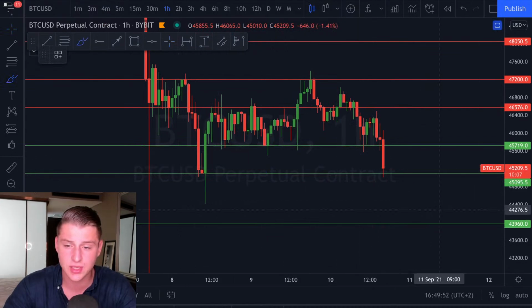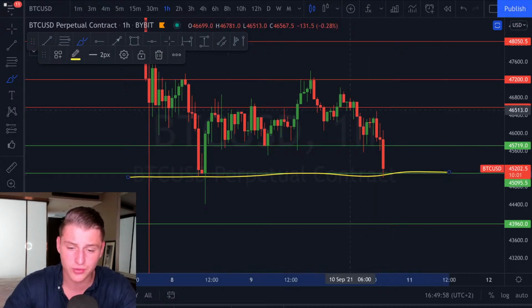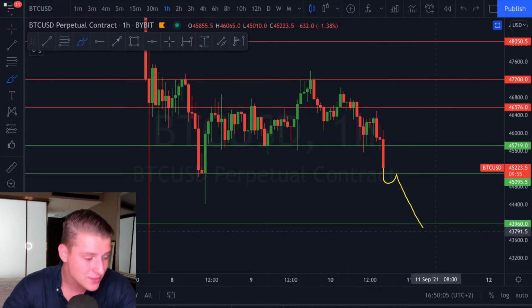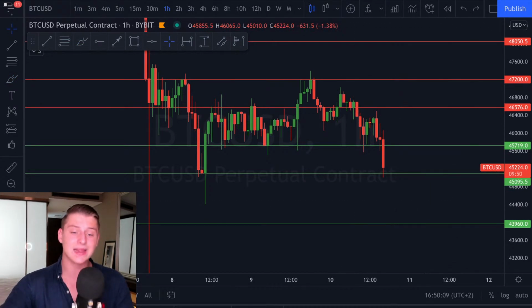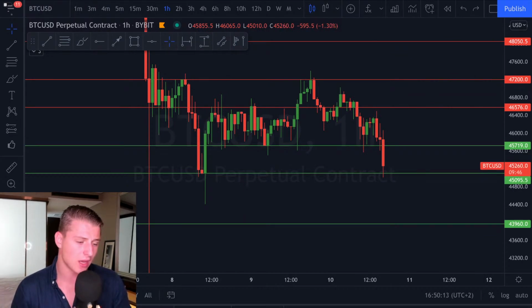If we're going to close it still above the 45k here, yeah, we are going to get some support of this horizontal level over here, right? So if we're not going to be able to close the 1 hourly candle above this level, this is going to be providing us resistance, and the 43.9k is going to be imminent. It's going to be imminent, and it's probably going to be very quickly, and we will probably see it live in the stream. And that's, of course, the thing that I love to see here. I love to see these things live in the stream, guys.